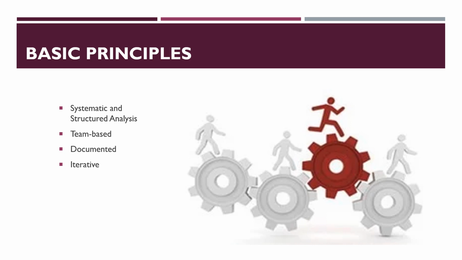Third, documented. One of the goals of an effective failure mode and effects analysis is to document potential failures and recommended actions, ensuring that there is a record of the analysis and decisions taken. Fourth, iterative. As changes are made to rectify potential failures, the failure mode and effects analysis should be revisited to ensure that the changes haven't introduced new problems.